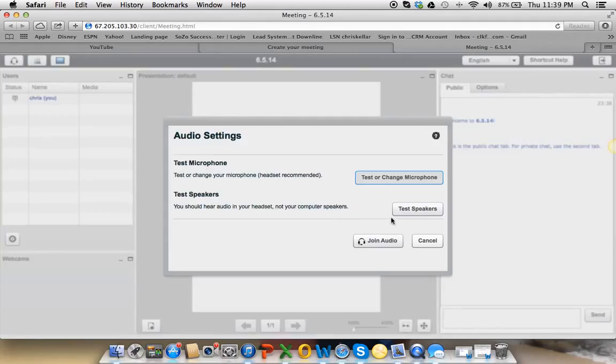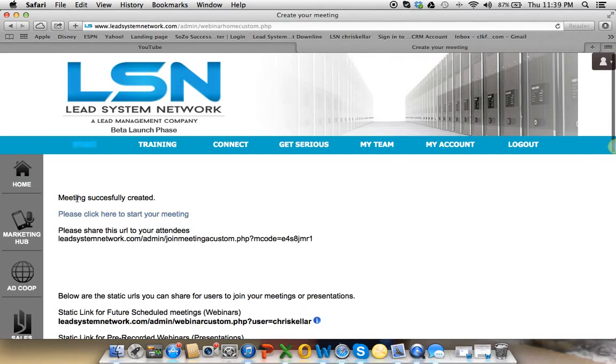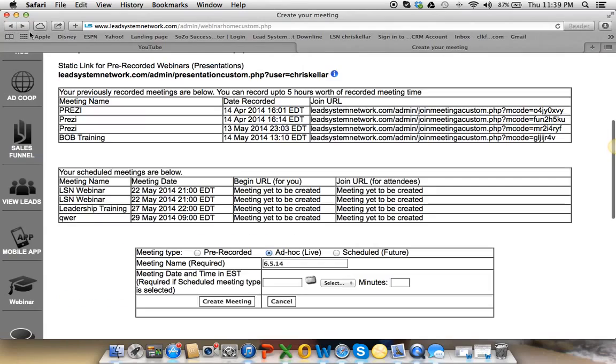I then close that, and I test my speakers. Again, I'm using an earpiece, and I can hear it. And then the final step is to hit Join Audio. Once I join audio, it then shows a microphone here, and every time I speak, it grays out, so I know that it is working. It is a great system to utilize. The next thing I want to show you in here, I'm going to go ahead and log out and then go back to the webinars.